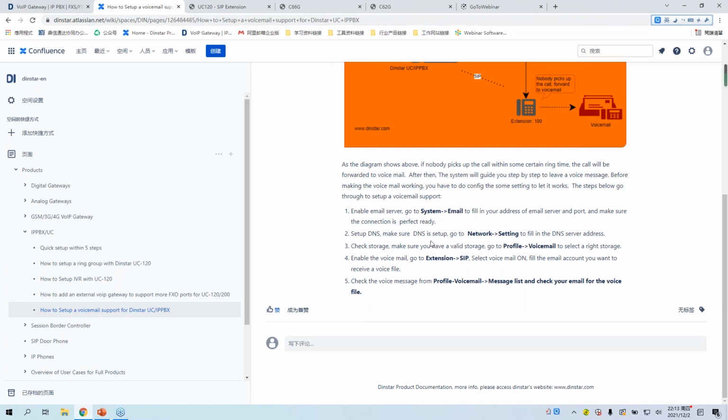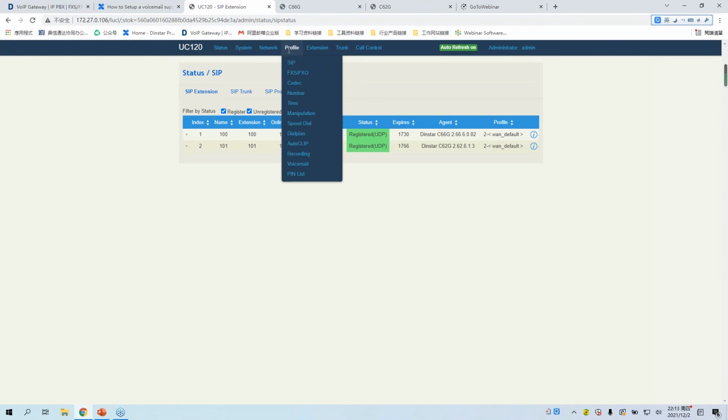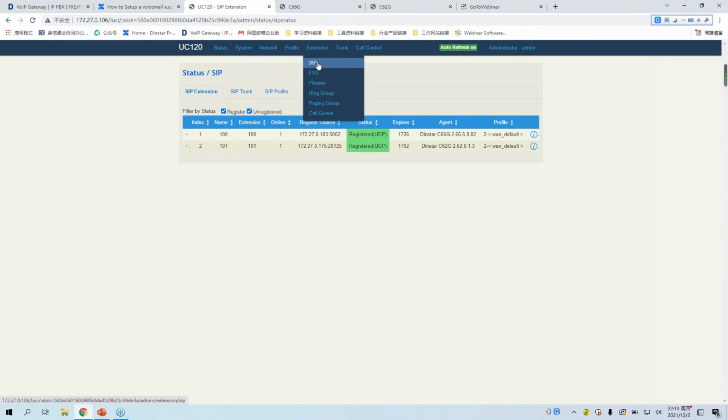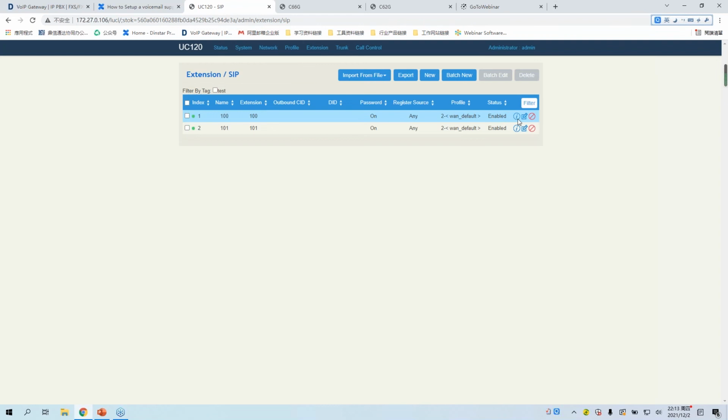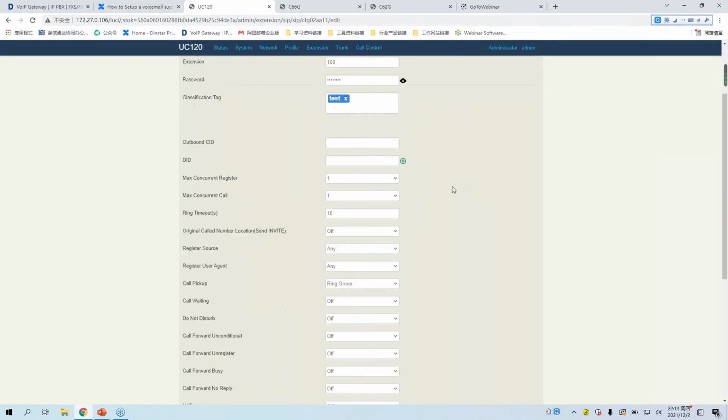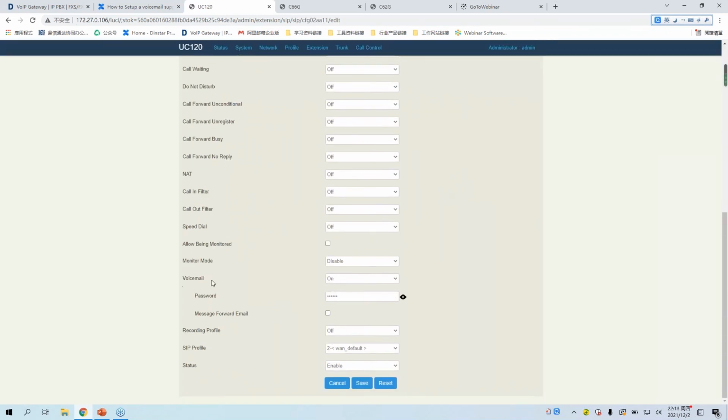If you want to reduce the runtime because it is too long, you can set it up in our GUI. If you want to use voicemail, you have to enable your mail server and fill in the mail server details, make sure your DNS is done, and make sure your voicemail can be saved to the right location.